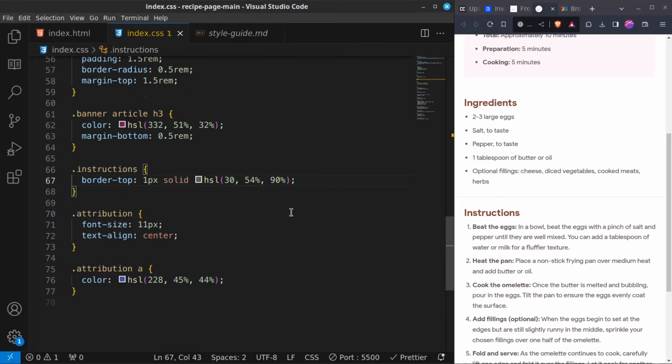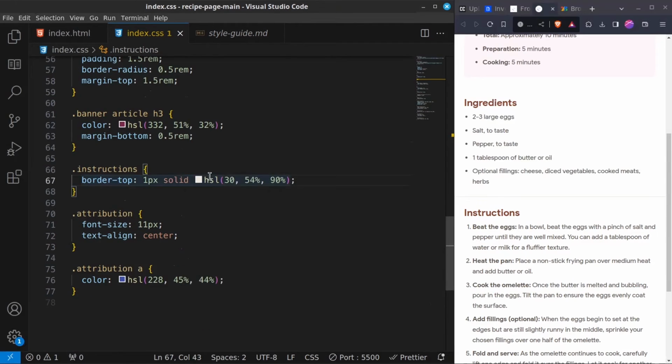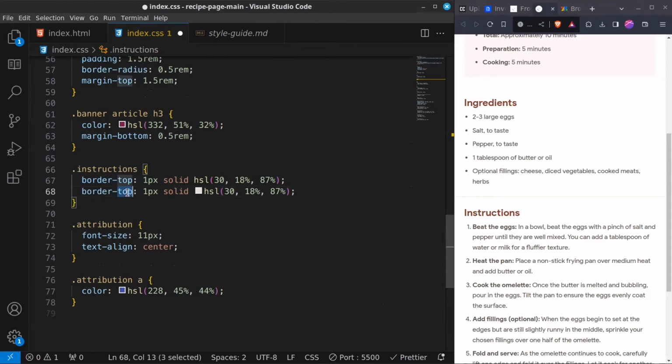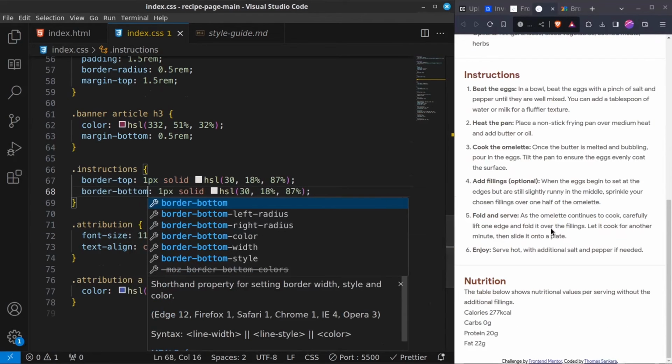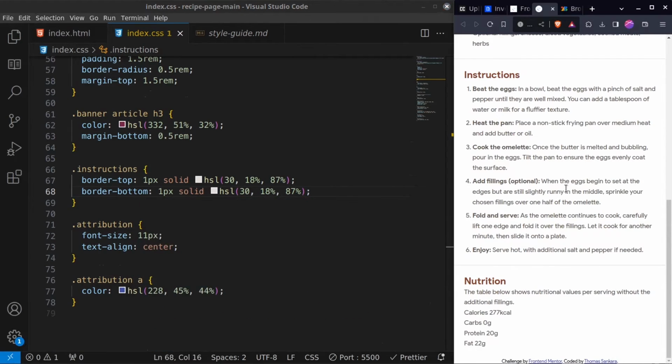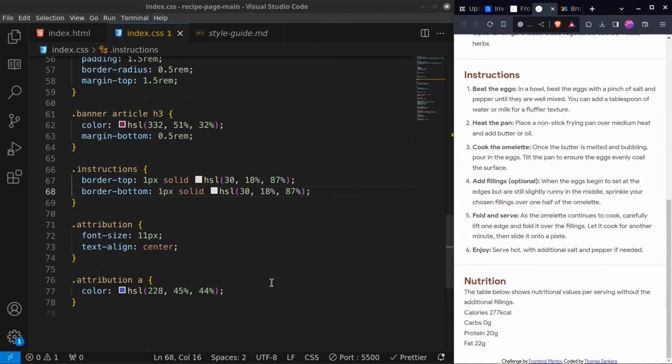Save it. Nope, not that one. Copy this one. Let's try it. Light gray. Yeah, let's use that one. And then border top, copy this down, and border bottom. And on the bottom we're going to have that. Fantastic.